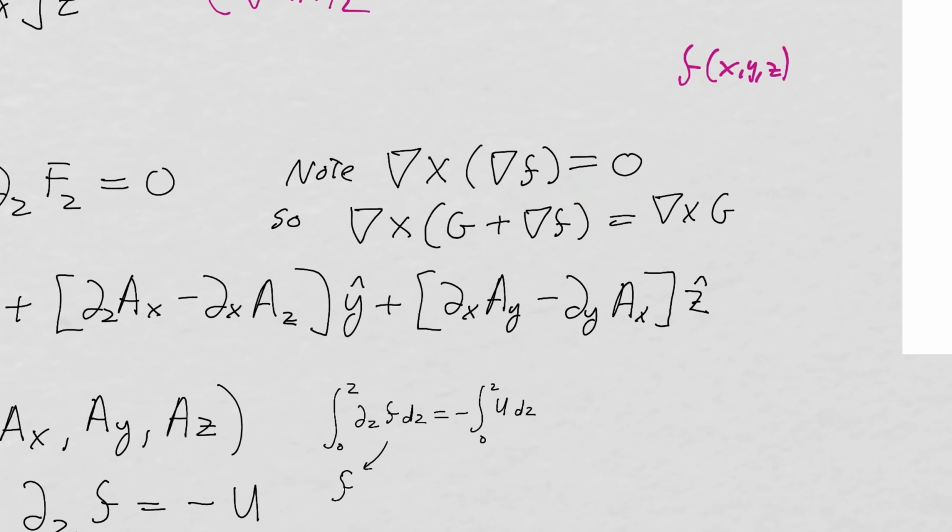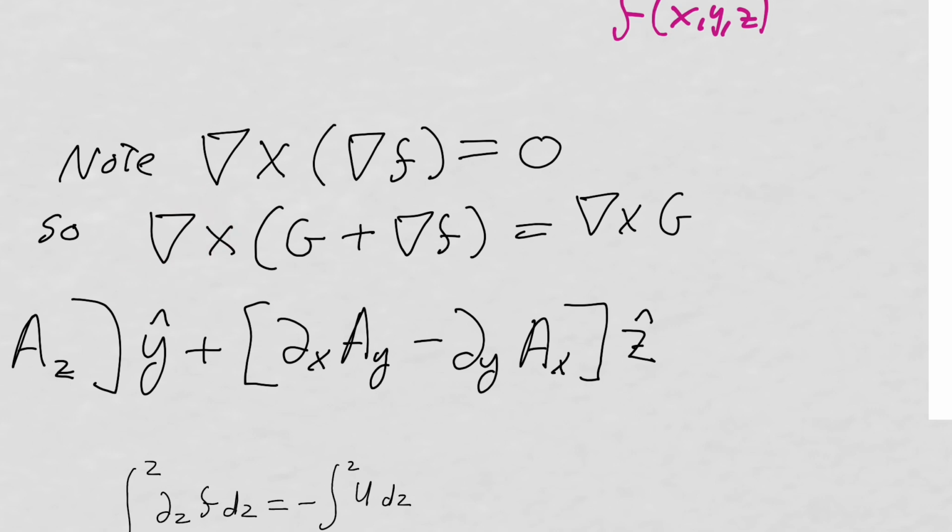And so when this is true, I now know that I can take the curl of some vector field, and if I add to that vector field a gradient, the curl doesn't change. This is very similar to, and has to do with, gauge freedom. When we talk about gauge freedom, this very principle is going to surface again. The curl of any vector field doesn't change if you add to it the gradient of some scalar function. This could be literally any reasonably well-behaved scalar function whose derivatives make sense. I find a scalar function, take its gradient, add it to any vector field, and I won't change that vector field's curl.